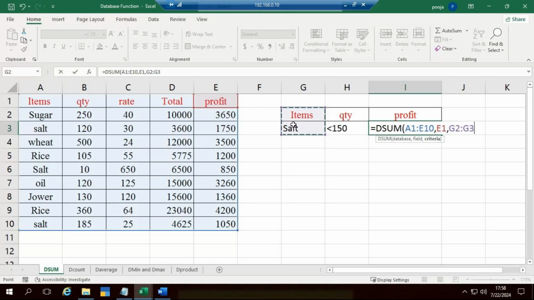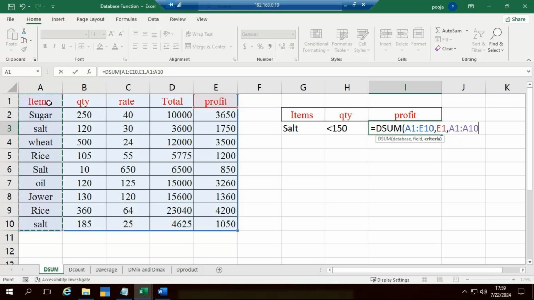Ma'am, instead of selecting salt there, can't we select it in column A, the left side, sugar, salt? We can, but here you have to select the headings with the item. So we can't select it like this; you have to select the whole thing.